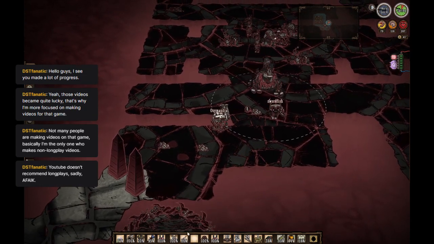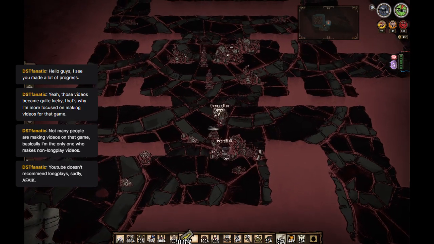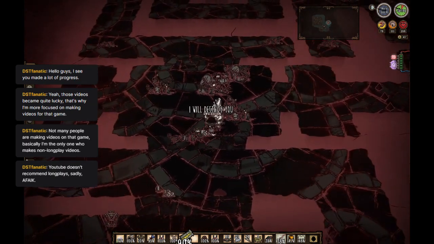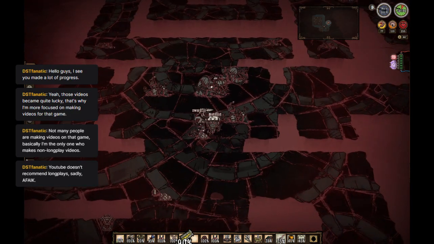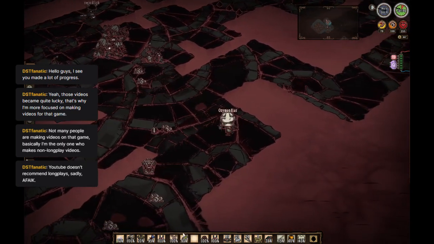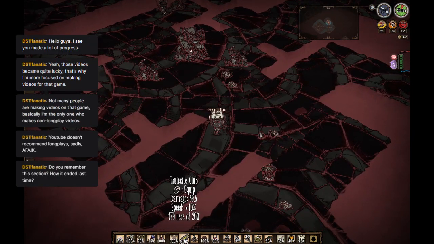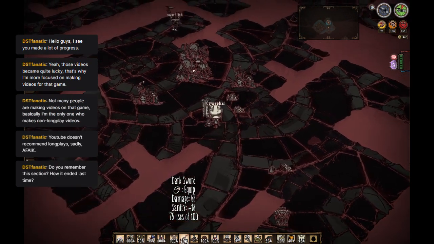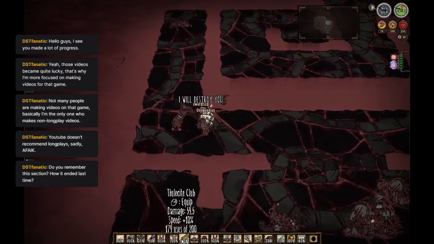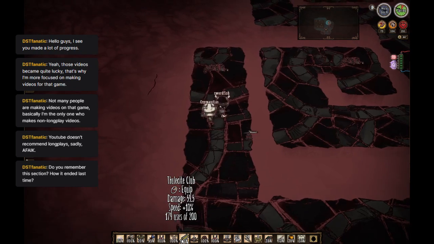Why am I not wearing armor? Oh! Ouch. He unstuck himself. Okay, knight's coming. All right, so we're just being very tanky at the moment, but that's okay. Do we remember this section, how it ended last time? Yeah, it ended with absolute chaos and death. Not this section. That was another section. Which I think they all kind of ended that way, though.